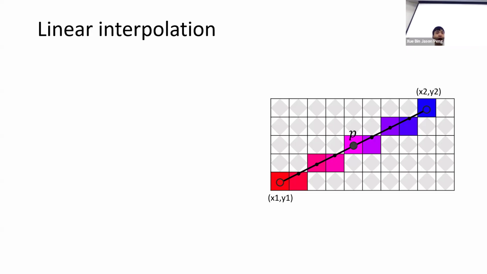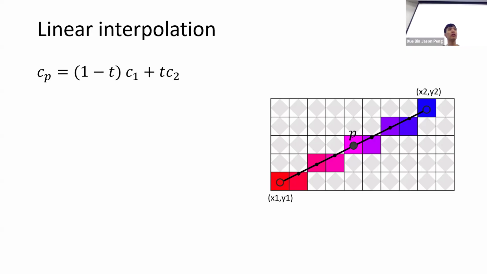So when rasterizing a line, given a point in the middle of the line, we need to figure out what is the correct interpolation of the colors at the two endpoints for this point in the middle of our line. And one way that we can interpolate colors along a line is by using linear interpolation. With linear interpolation, we're going to determine the color of a point in the middle of the line, CP, as a linear combination of the colors at the two endpoints, C1 and C2.